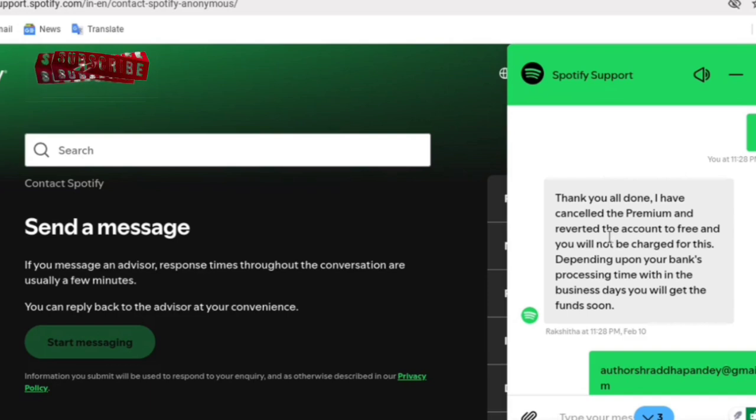After this conversation, within a few minutes they do it, because they have all the rights to do it if you are in touch with the right person. If you are not playing it on Google Play Store for the refund process and not mailing them for multiple days asking for your refund, just get into chat support for any platform you want. Even for Spotify, I'll share the link in the description box. If you have bought Spotify Premium, even if you have used it for 4 or 5 days, you can get it back. You can read it all.